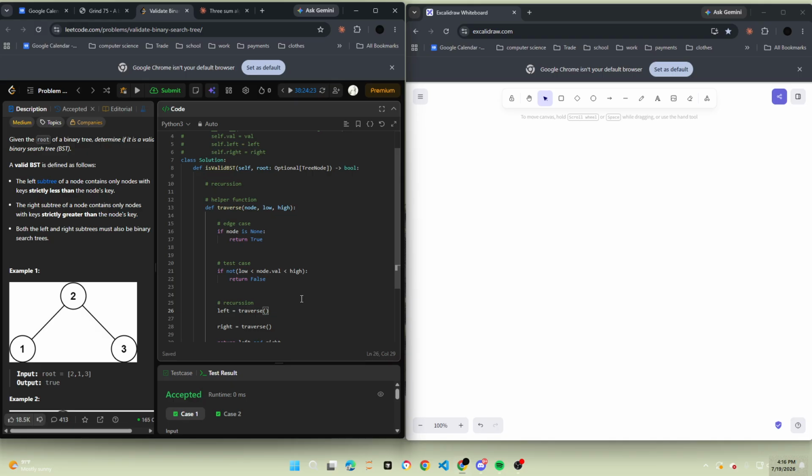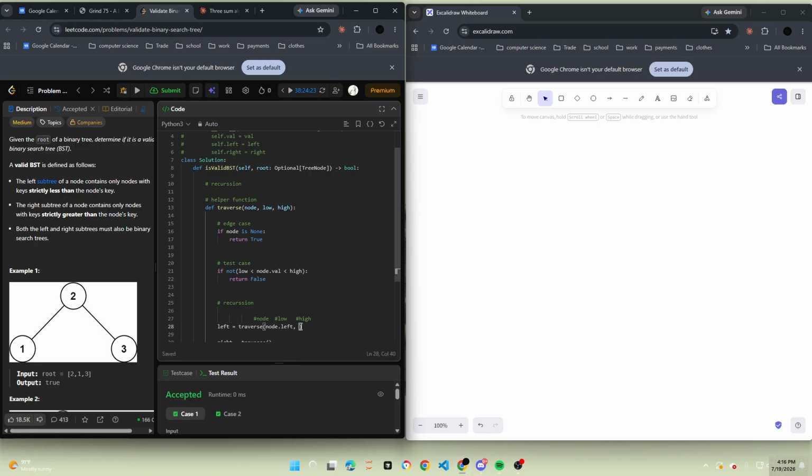So if we're doing left, right, we are going to do this to make it a little bit easier. Our first value is our node, right? Our second value is our low, and our third value is our high. We know this because this is how we have it set up here, right? So we want to make sure that our low is less than our node, right? So our node is going to be node.left, right?